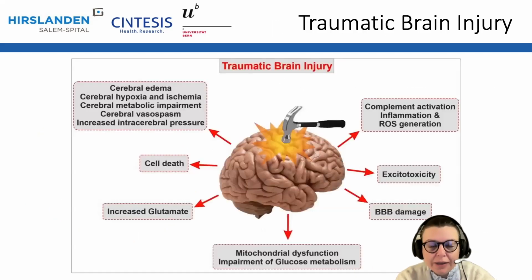As you know, TBI affects around 69 million people worldwide each year, and it's a disease with a wide spectrum of severities, etiologies, and outcomes. The complex and still evolving understanding of the pathophysiology of TBI, as it progresses from primary brain injury through subsequent cascades of secondary brain injury, combined with individual variability in cerebral autoregulatory capacity, makes it very difficult to establish hemodynamic parameters to ensure optimal cerebral perfusion.